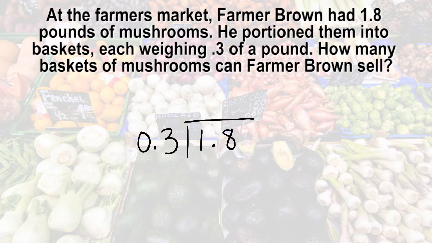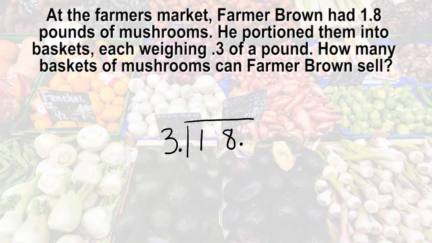In order to use the standard long division algorithm, the decimal must be removed. To do this, the divisor will be thought of as 3/10 and the dividend will be thought of as 18/10. This will move the decimal one place value to the right on both the dividend and the divisor. Now the decimal is at the end of the number and the new division problem is read as 18 divided by 3. Divide using the long division algorithm.